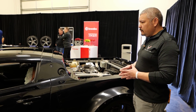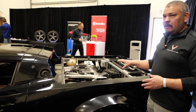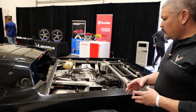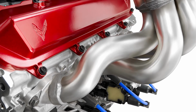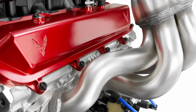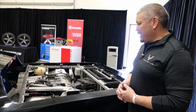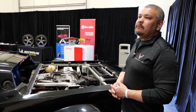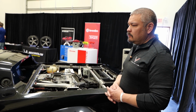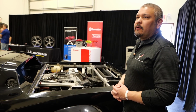And then after that, the vehicle extended its useful life by starting to do some studies. We had some leftover availability on the platform for exhaust routing and exhaust noise, sound quality enhancement. Because a mid-engine configuration for exhaust is different than a front engine. Obviously, the exhaust comes up and out rather than down and under. So with that change in character, we started to get an idea of what type of noise emanation is coming into the cabin, those types of things. We actually used this as an early test bed to make sure we were headed in the right direction when we got to the next phase.